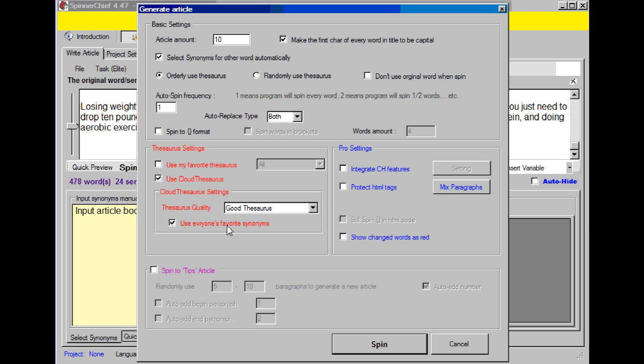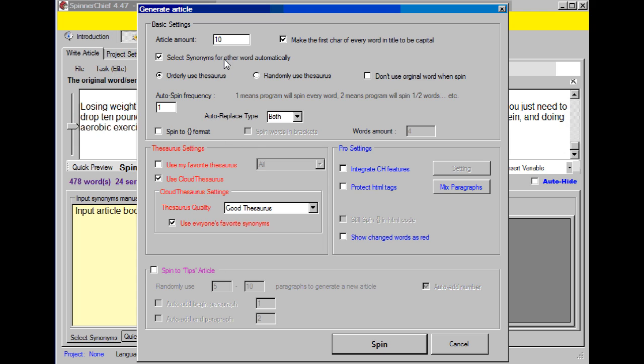What I am going to do is move on and show a new addition that goes with the Cloud Thesaurus. This is what you get with the Cloud Thesaurus. It's this auto-replace type function here. I know it looks a bit innocuous sat there, and it looks like it's not going to do much, but I'm going to show you what it can do.